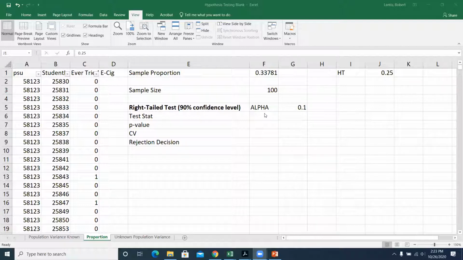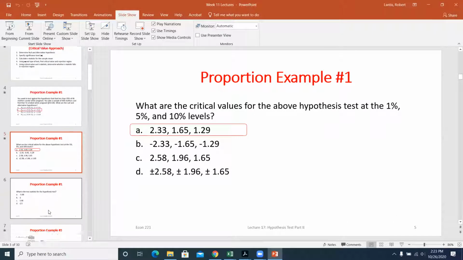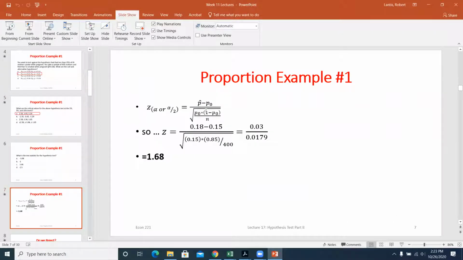Well, we have to work through, find our p-value or find our critical values in order to make that rejection decision. So the first thing we want to do, no matter what approach we use, the critical value or the p-value approach, we need our test statistic. So we had this equation. There you go. We have this equation for our test statistic. We're just going to have to use Excel as a calculator. So we're going to put this function into Excel, but we don't have to plug the numbers in. We can just select the cells that have our sample proportion, our assumed true proportion, and our sample size.